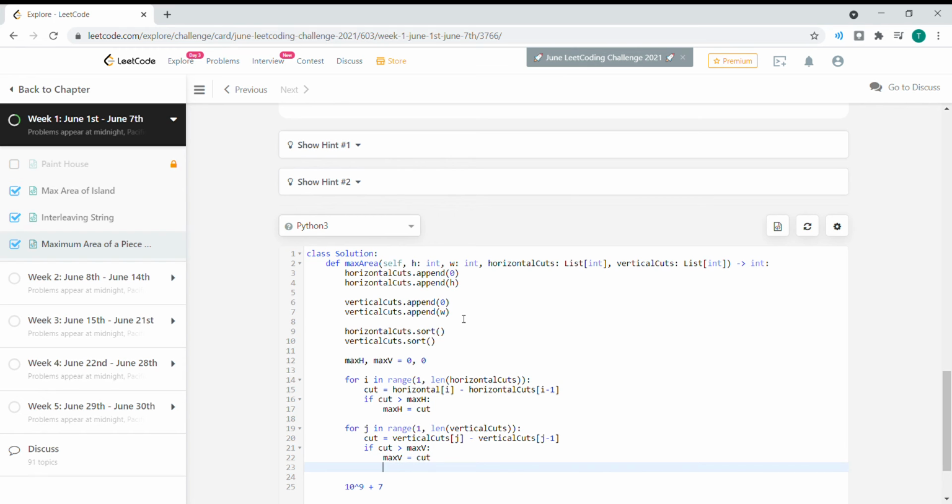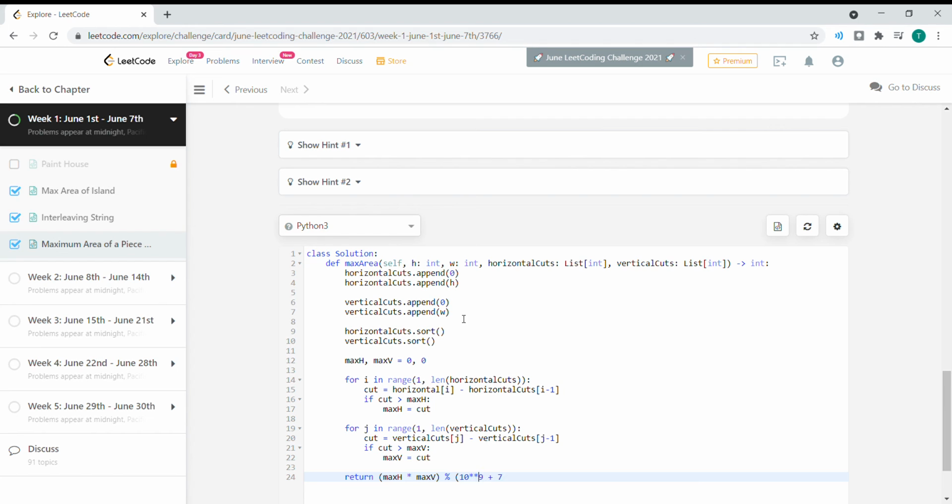Let's see, what else do we need? Now you want to return maximum height cut times maximum vertical cut modulo this number here.